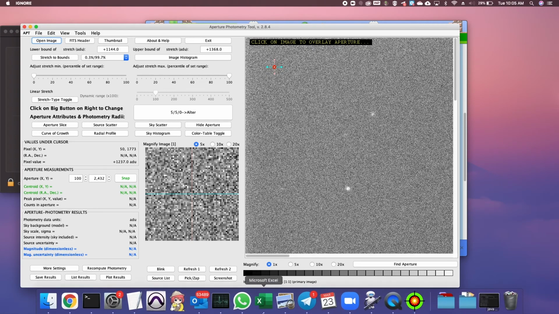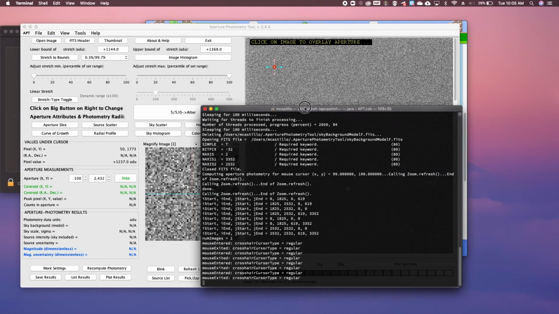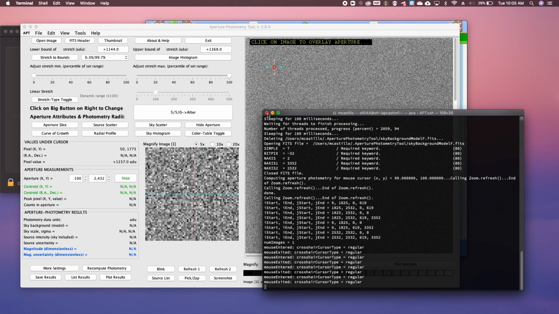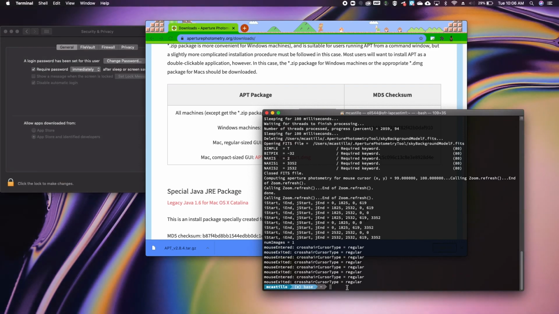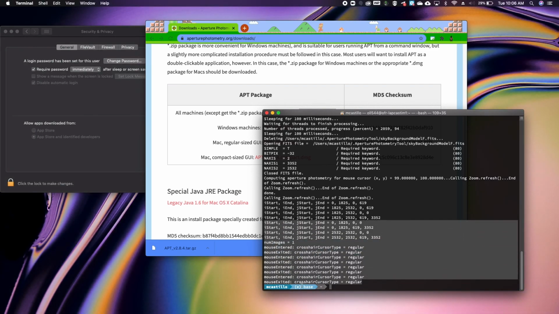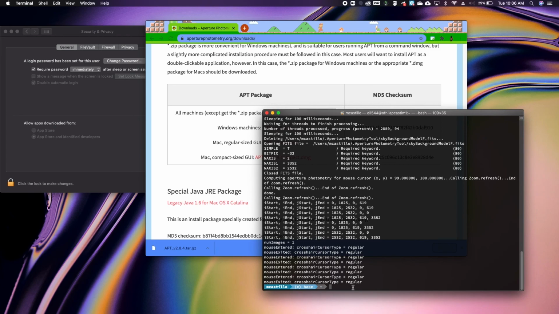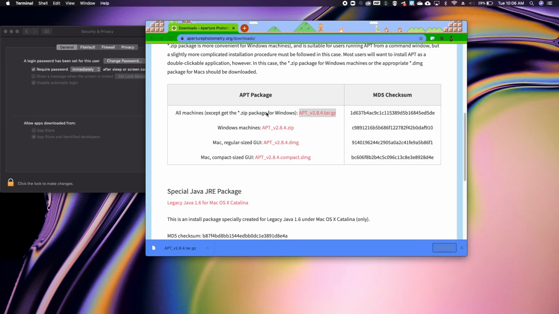Now the last thing here is how do we close APT? So notice I have this running, and if I try to close it, luckily it'll tell me, hey, you have something that's running. Do you want to close it? I'm going to cancel this. I don't want to close it. But instead what I want to do is close APT from here just by clicking on the X, and notice it stopped putting out all this text and my computer name came back out. So once that's closed, then I can go ahead and close terminal window.